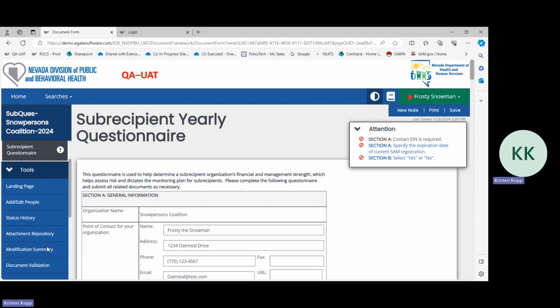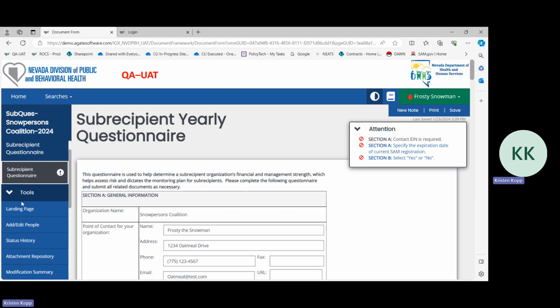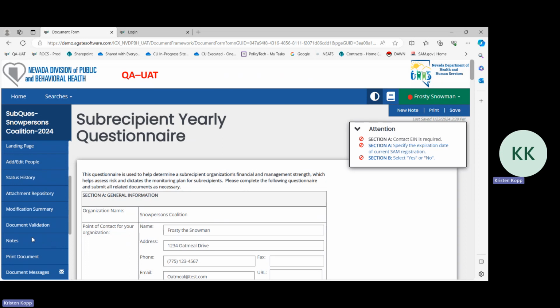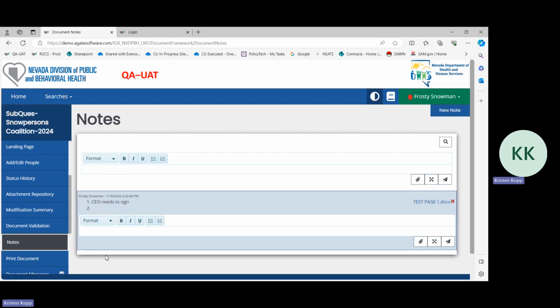Something else that I wanted to add as well, we have some really useful tools on the left-hand side here. One of the most important tools that we have is the notes. Anytime that you have a questionnaire or you have a subgrant assigned to you and you want to add additional notes or additional documents to your subgrant or your questionnaire, you would go to notes.